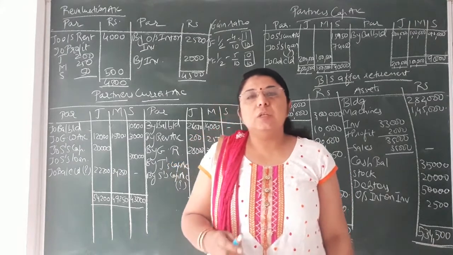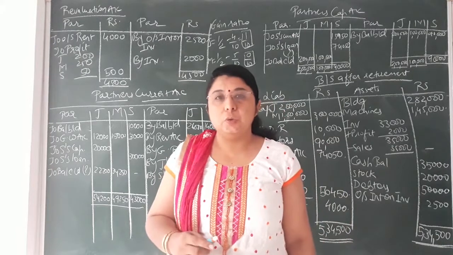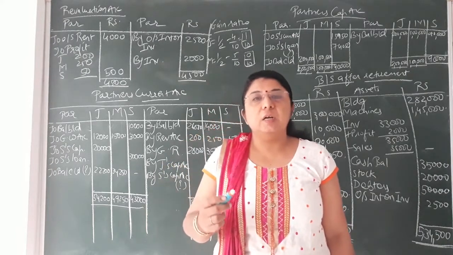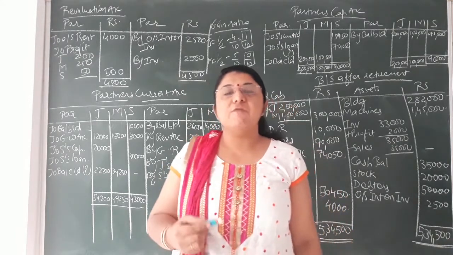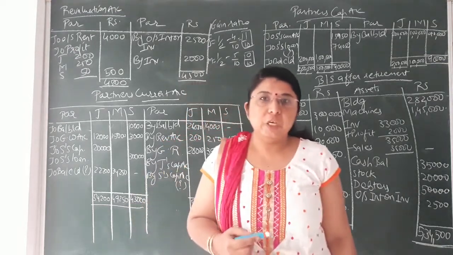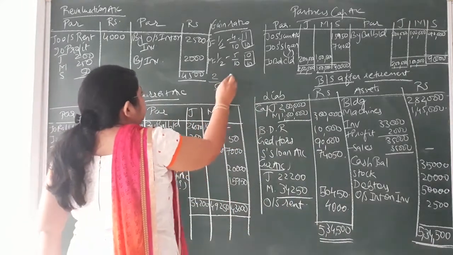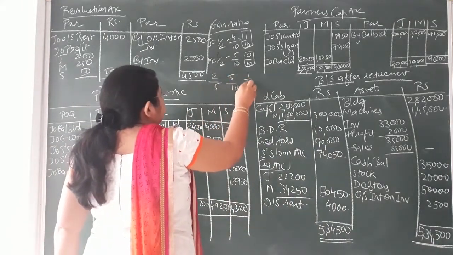Over here the three partners are there and their profit and loss sharing ratio is given to you, but it is given in numerator and denominator. It means it is given in fraction to you. We have to find the ratio from that fraction. So you can see it is given 2 by 5, 5 by 10 and 1 by 10, right?